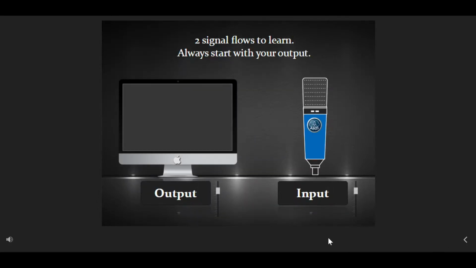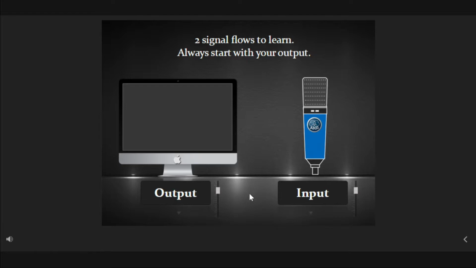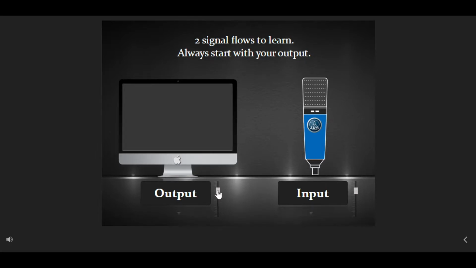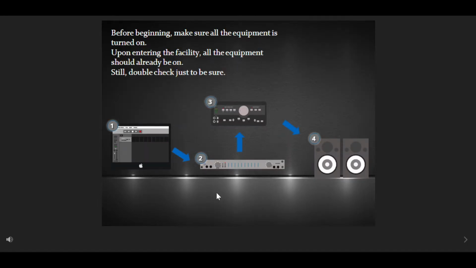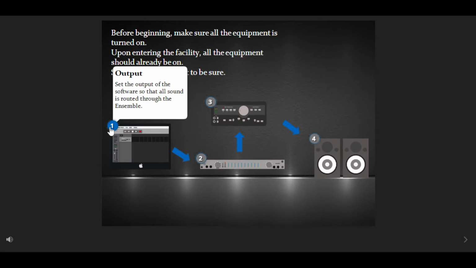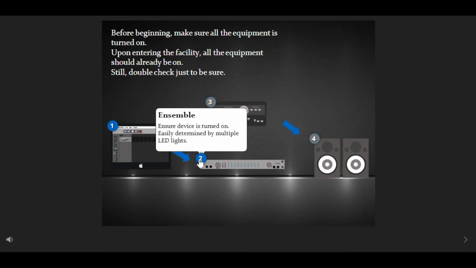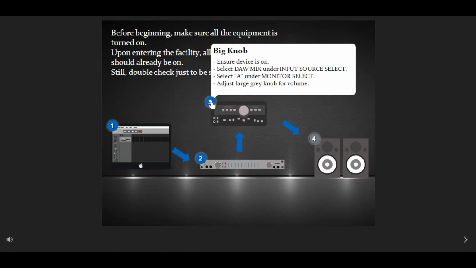Students are able to listen to and record audio in the studio, so instructional content was created to show how to do both. However, setting up the output signal chain first is fundamental because input is determined by proper output settings. Here, the learner is again forced to turn on all the gear first. Behavioral learning theory informs us that repetition and reinforcement are effective in learning new knowledge and forming new habits.